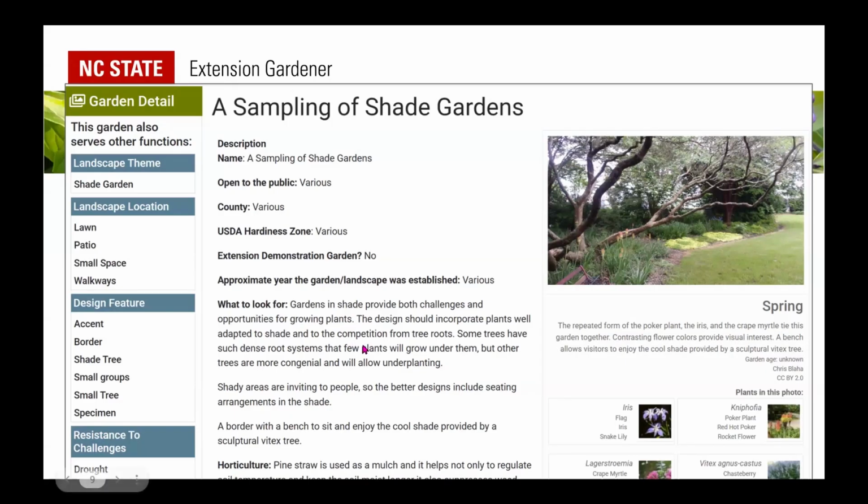And then if you get to the very bottom, it says a little bit about the horticulture. So any specialized horticultural treatments, whether you have a deer-proof fence or whether you have an automatic irrigation system, that sort of thing. And then for each photo in the design gallery, we have a lot of information here, and you can see these links here. These are clickable links that take you to that page in the Plant Toolbox.